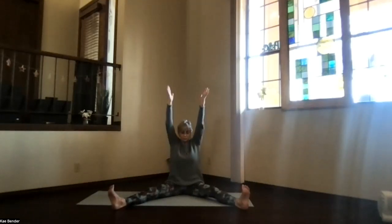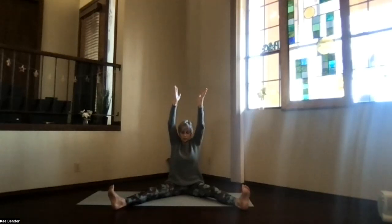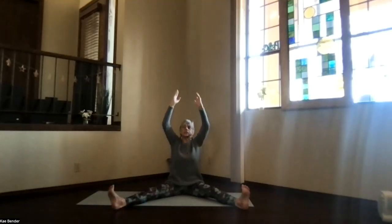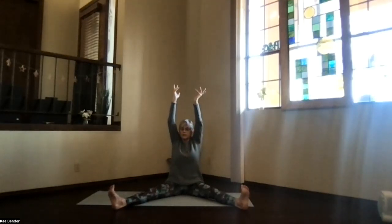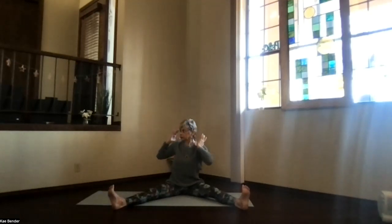Exhale, sink into your sitting bones. Inhale, give yourself a good stretch. Exhale, come on down, sink into it, and inhale and stretch. One more time, just sink and give yourself a really good stretch this time. And as you exhale, sink those hands to your shoulders and turn toward the other leg.